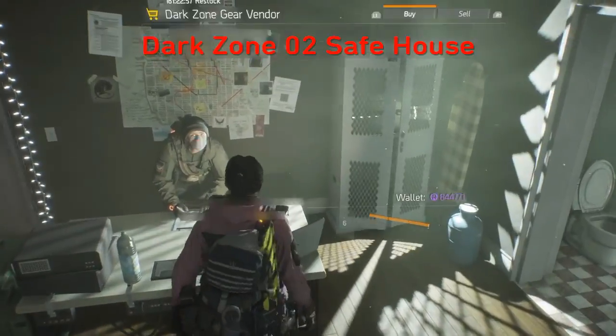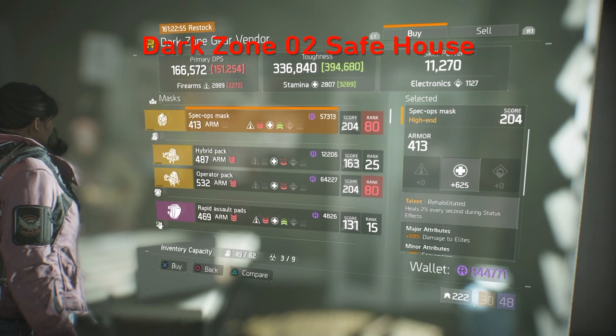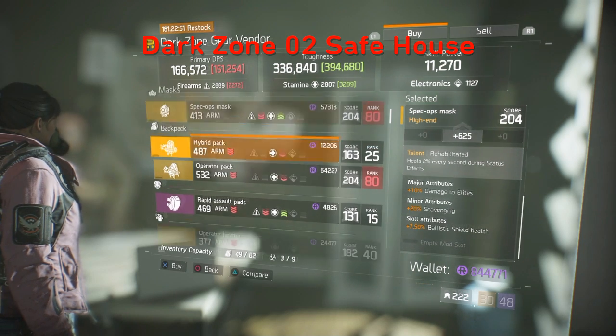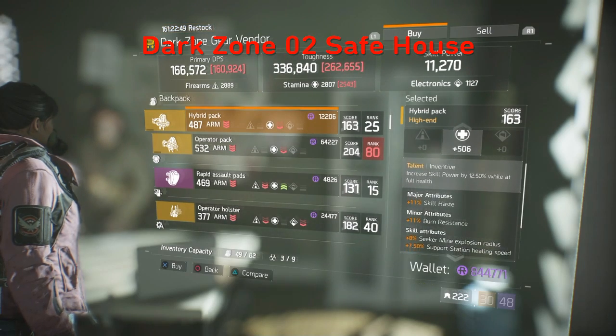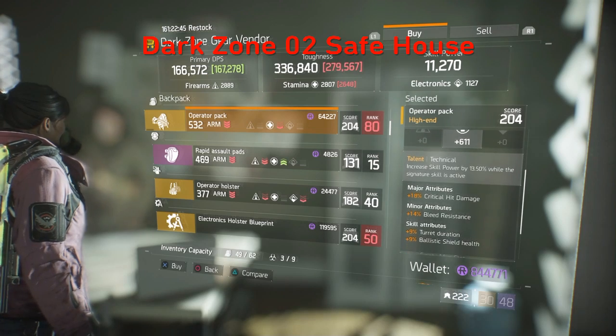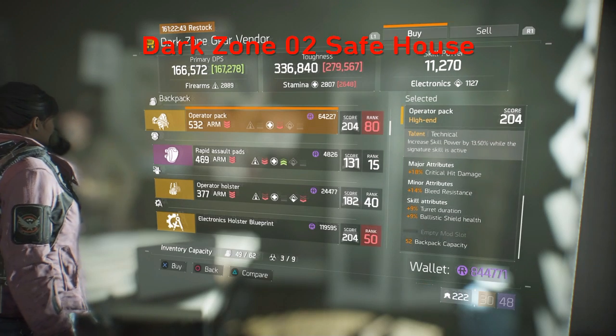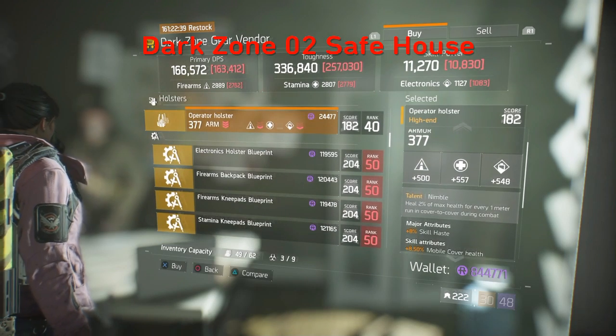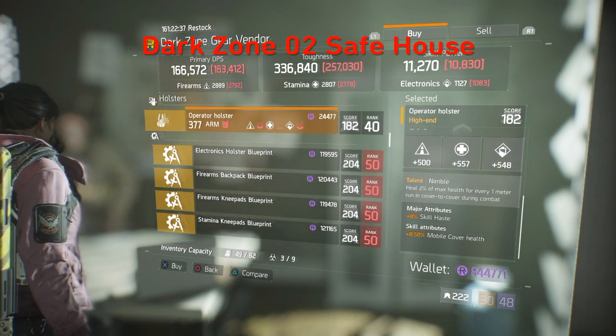Alright, you guys, here we are in DZ02 taking a look at what this vendor has for sale. Again, nothing really stood out that was actually worth picking up, unless you're a newcomer to the Dark Zone trying to level up. But if you are a newcomer, you're probably not going to be able to pick up any of this 204 gear anyway.